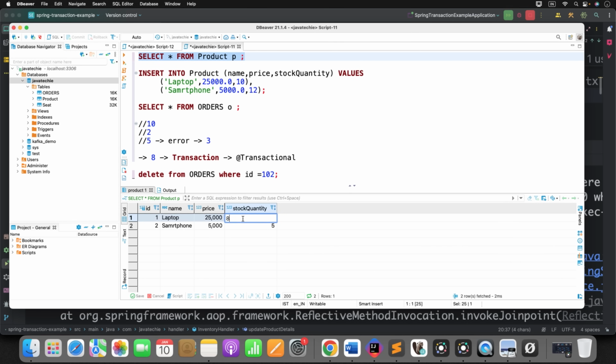He will get 8, because that is what is available in the stock, in my inventory system, correct?